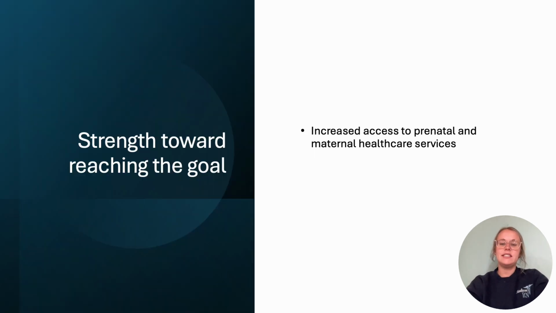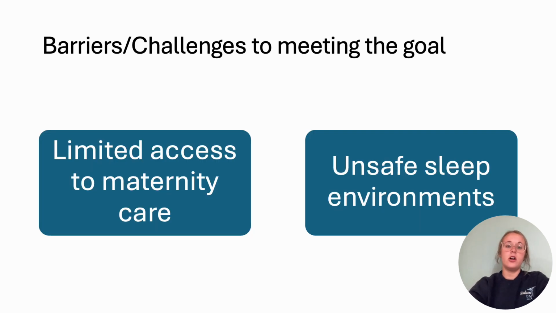If there is more access to prenatal and maternal health care services, healthcare providers can also improve health outcomes by preventing and managing complications during pregnancy and postpartum. A significant body of research, including multiple systematic reviews and meta-analyses, has affirmed prenatal care's effectiveness in enhancing maternal and neonatal health. While there are strengths in measuring meeting the goal, there are also different barriers and challenges. Though infant mortality is decreasing, there are a few challenges that I'd like to talk about that increase the risk of infant mortality.